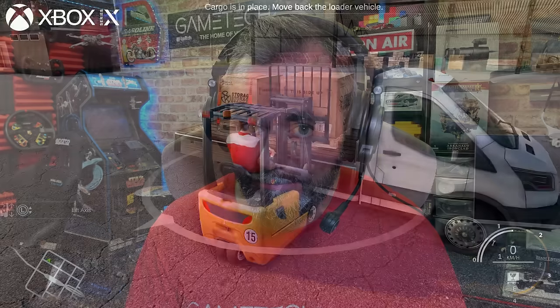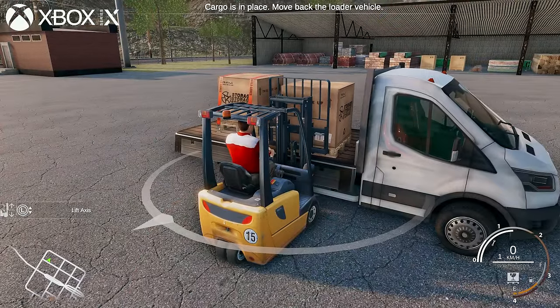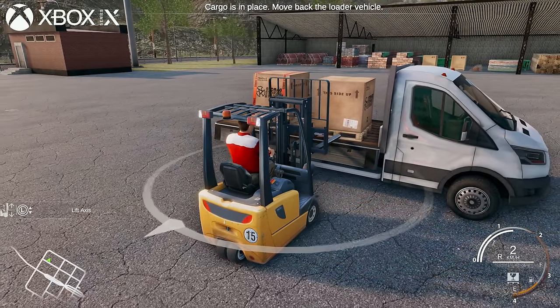So far, this has all been PlayStation 5 footage, so now it's time to go over, load up the Xbox Series X version, and see what that looks like. Using the forklift, we're going to load the pallets onto the truck, and then make our way to the destination.